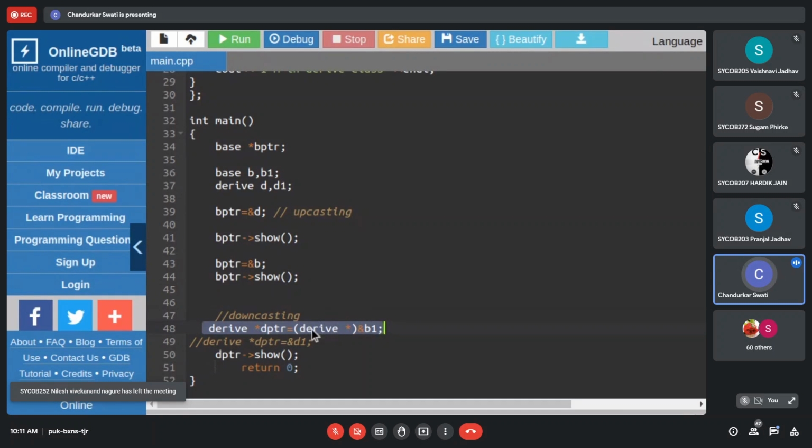I think you all are getting why this is important: the data type of the left hand side is derived and the data type of the right hand side is base. The data types are different and we need to assign a value, so for that reason I need to convert it into the left hand side data type. This is what I am talking about: the virtual function, the use of pointers, and the concept of upcasting and downcasting.